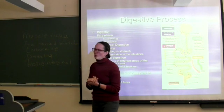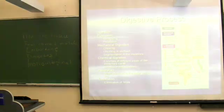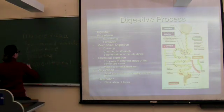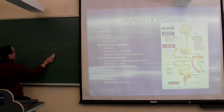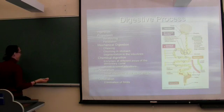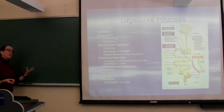I think we should go over this briefly. Even though we're doing metabolism next week, let's review the major macronutrients. Can anybody rattle those off for me? Because we're going to be talking about the enzymes that break them down. Where do you get your energy from with your macronutrients? Glucose, and glucose begins with a C. Carbohydrate.